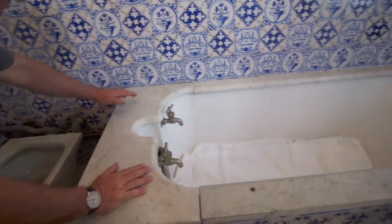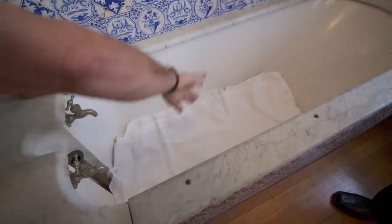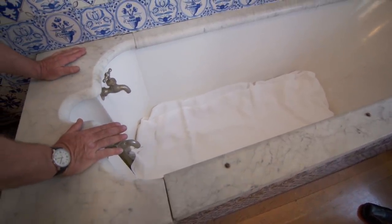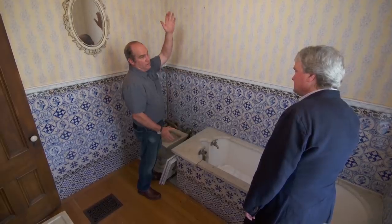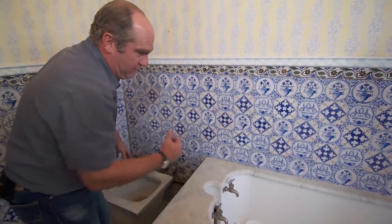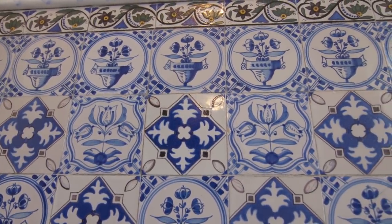Look at this bathtub. It's not enameled steel or enameled cast iron like we're used to — this would have been copper or tin, fabricated probably on site: a frame built, then soldered and put into place. Talk about modern convenience: you'd have had hot and cold running water — no buckets heated on a wood stove and carried up. To get water pressure with no electricity, someone would hand-pump water from a well up to a cistern on the top floor, and maybe another pump at the kitchen to push hot water up here. For drainage, the two drains ran out together to a cesspool — a manhole outside in the back, not like a modern sewer system. But it was all state of the art. The tile and stained glass window make it quite a bathroom for the 19th century — certainly better than a privy.